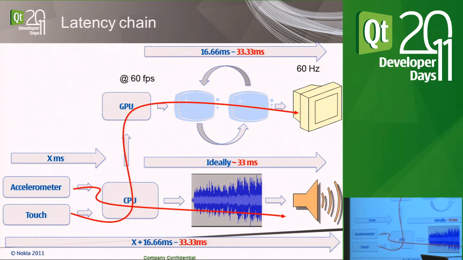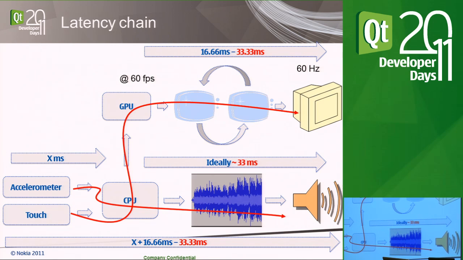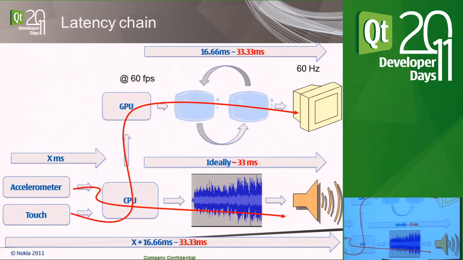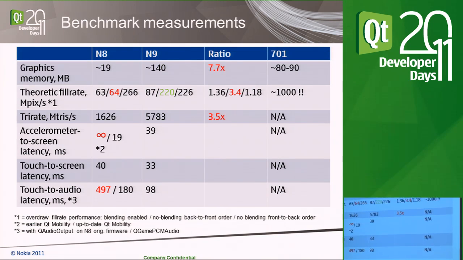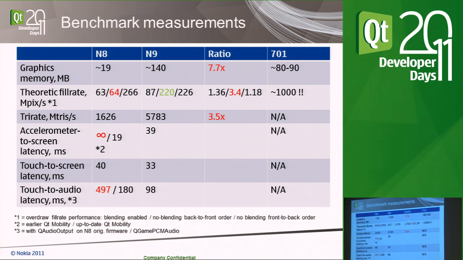The audio is also rendered from the game state, and the audio system has some latency. Ideally, it would be nice if these two matched as closely as possible, so when there's an explosion on the screen, there's also an explosion in the headphones or speakers. But it's not actually that close even when you measure it. Here are some measurement numbers from the tests for the N8 and N9.